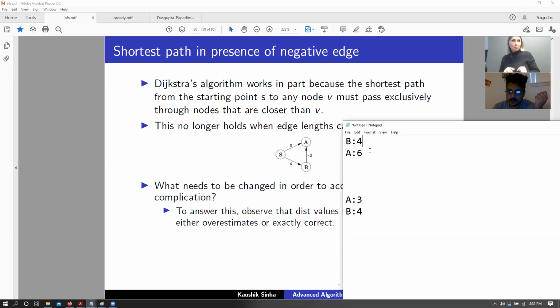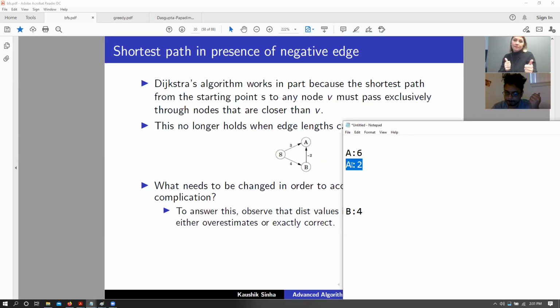B, right? So we get B equals 4, we are done. And now that we have explored B, we would explore other vertices going from B, and that gets us A equals 2, that is 4 minus 2. So even if we have looked at a vertex A that has a value of 6, we are not popping it from the queue because we are always going to explore it with the shortest distance. And since we have found a lower distance to A, we are guaranteed to look at this particular distance rather than A equals 6.